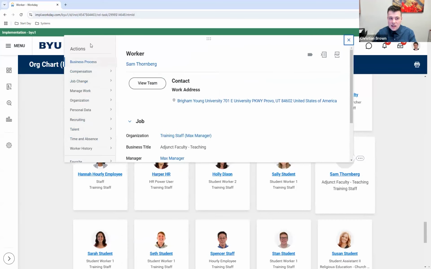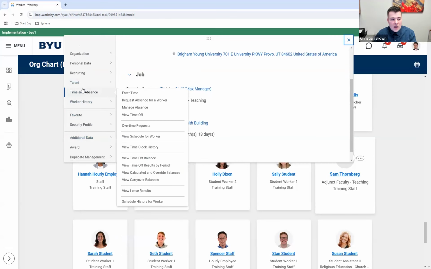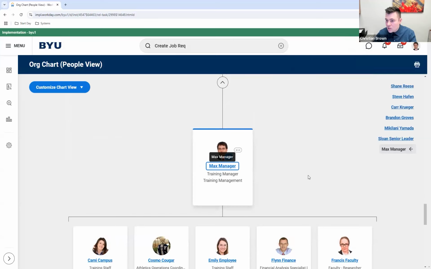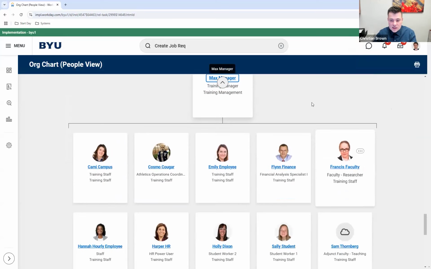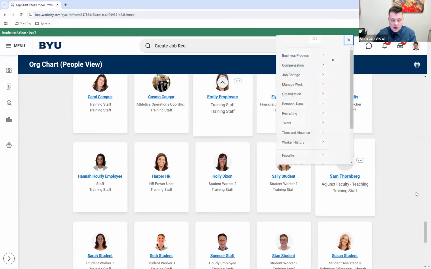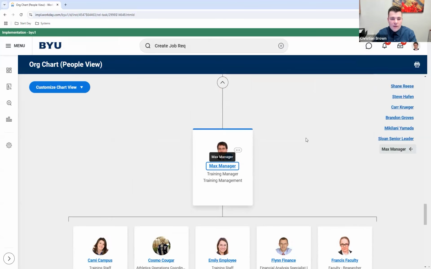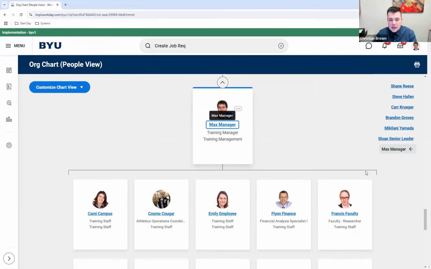One of these actions will say hire. It doesn't say that here because the position is filled. So we can say, oh, hire student worker, and then it'll walk you through those same steps that we just went through to propose their organization, propose their compensation, and then do their onboarding. But it's really simple. You just go here, these three dots, hire student. Unfortunately, I don't have a way to really show that. And remember, don't do direct hire if they need background checks or ecclesiastical endorsements.